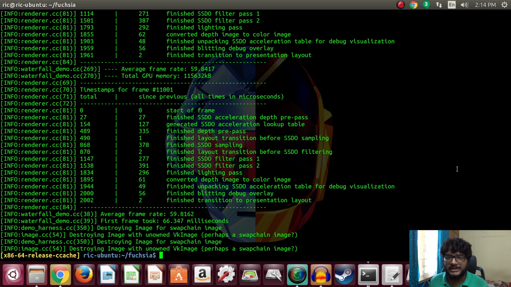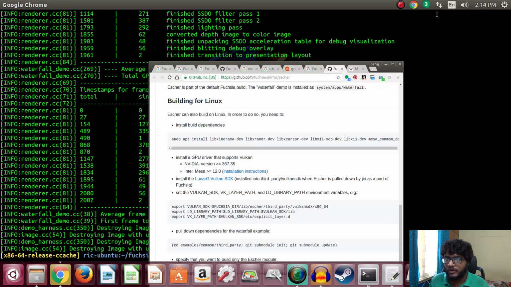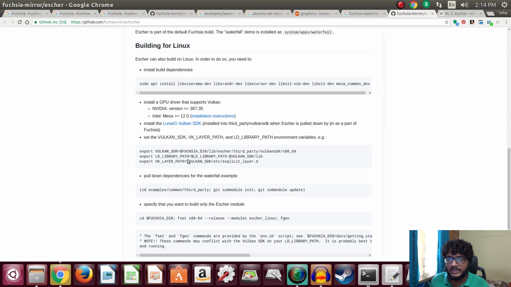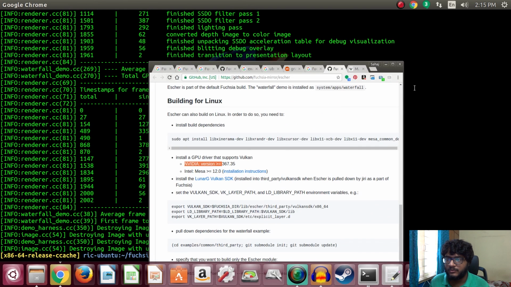That being said, if you want to test it, a few heads up: you would need a GPU that is capable of running Vulkan, so Mesa 12.0. Now since it is using Mesa for Intel, I'm pretty sure it should work as well on AMD's open source GPU driver. Don't count on that because it doesn't necessarily mention all of that, but if it's using Mesa, then that should work as well. And for Nvidia, you should have 367 plus. That is easily the default driver that you can find on Ubuntu.